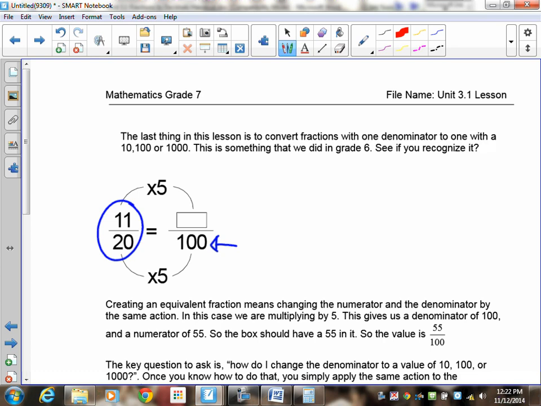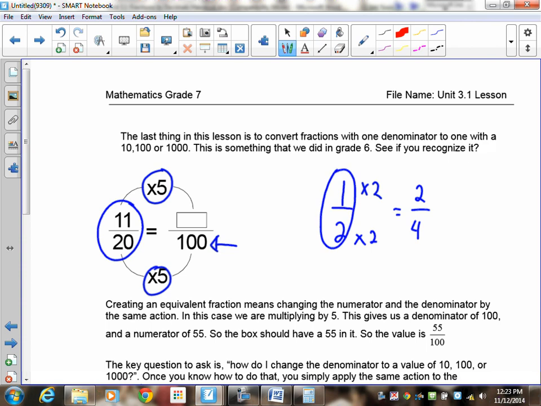So if you remember when we were doing equivalent fractions, as long as you multiply the top number and the bottom number by the same number, right? So if you multiply the denominator and the numerator by the same number, it doesn't change. I'll give you a quick example. If I multiply this 1/2, if I multiply the top, 1 times 2, I get 2. If I multiply the bottom, I get 4. 1 is half of 2, and 2 is half of 4, so these are still 1/2, or 0.5, or 50%. They're all the same thing.